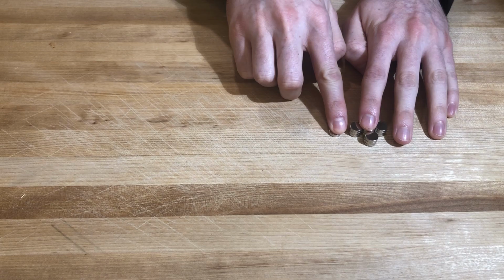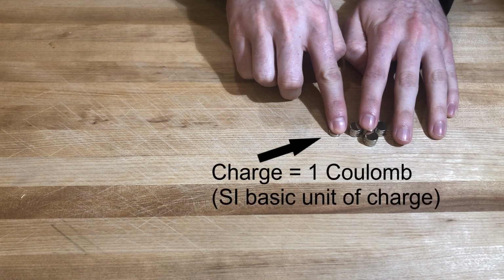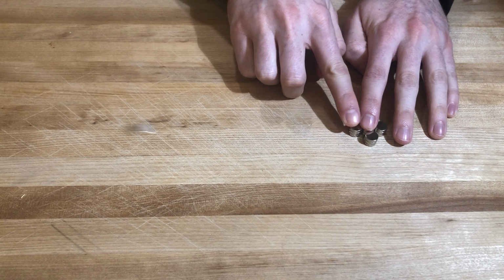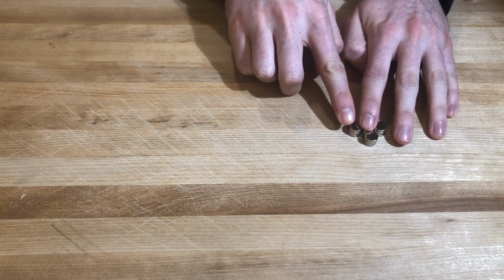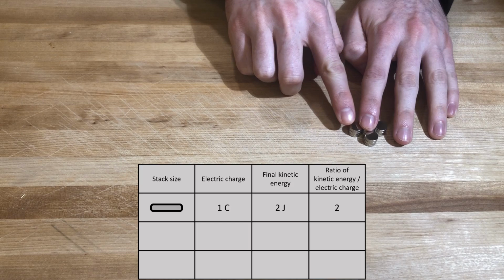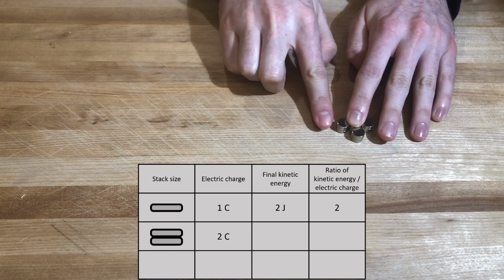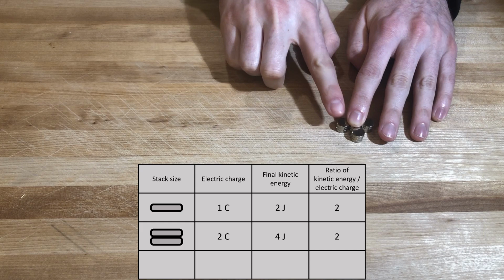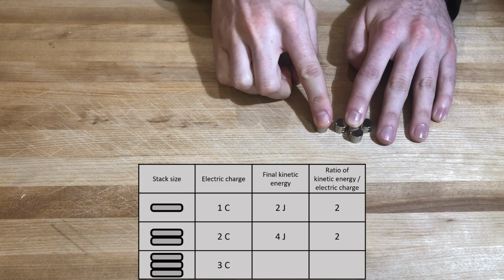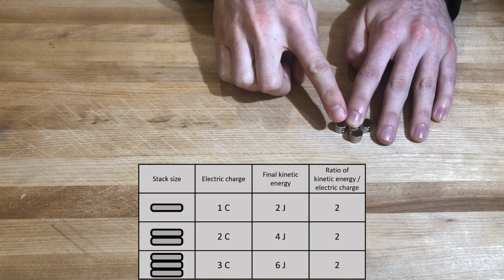Now, my big brain viewers have probably guessed where this is going, but before jumping into the jackpot, let's dig into this energy storage concept a little deeper. Let us again pretend that these magnets are all positively charged particles, and that this particle has a charge of 1 coulomb. When we release the particle, it flies off with some amount of kinetic energy, let's say 2 joules worth. Let's try the same thing, but this time we double the number of particles in our stack, meaning it has 2 coulombs of charge. Now when it flies off, it leaves with 4 joules of kinetic energy. And when we try the experiment with a 3 coulomb particle, it flies off with 6 joules of energy.